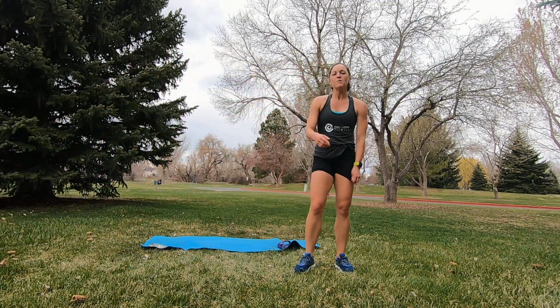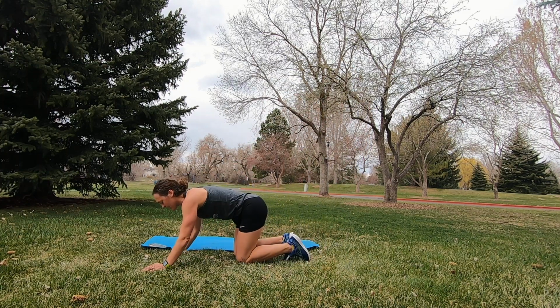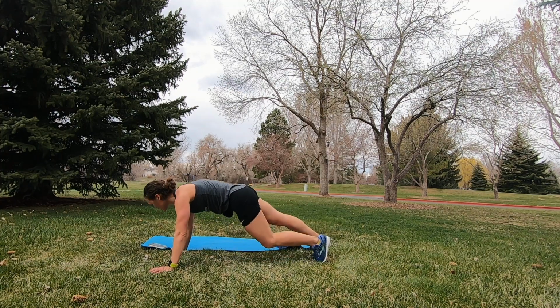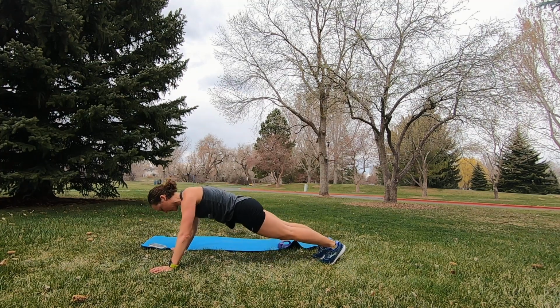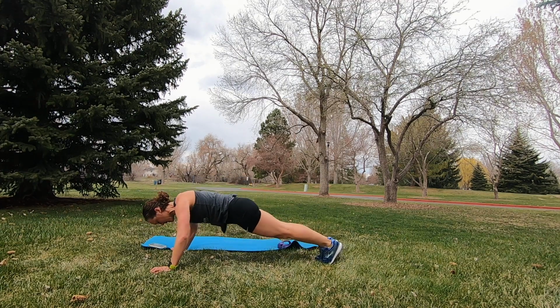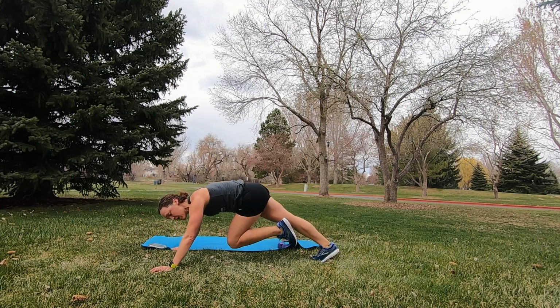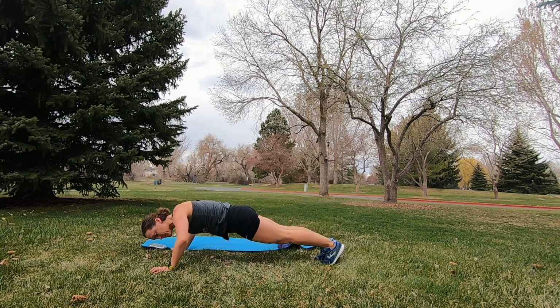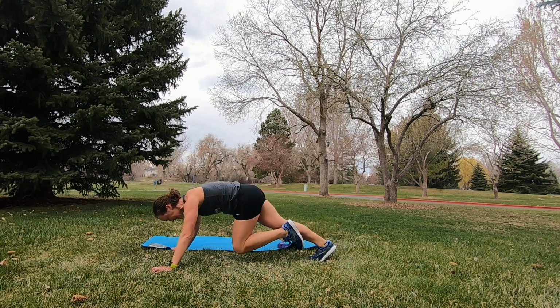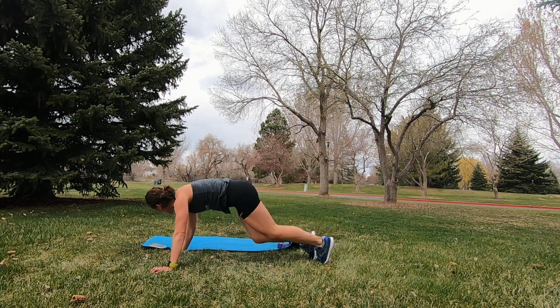And done. Push-ups and mountain climbers. Get ready. Get set. On your toes, friends. Let's go. Two. One, two, three, four. Remember, your push-up is just a moving plank. That's all it is. Stiff, solid, and strong.